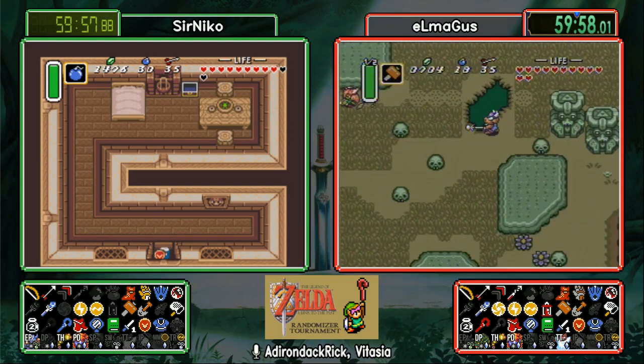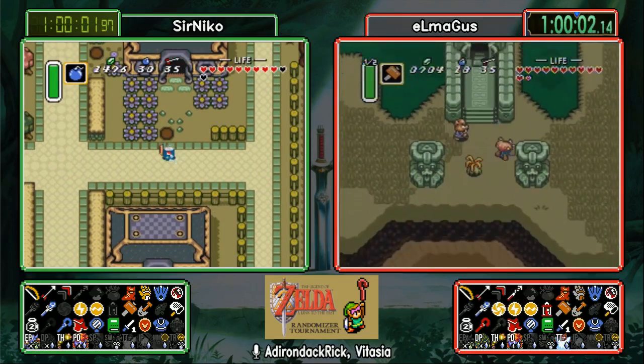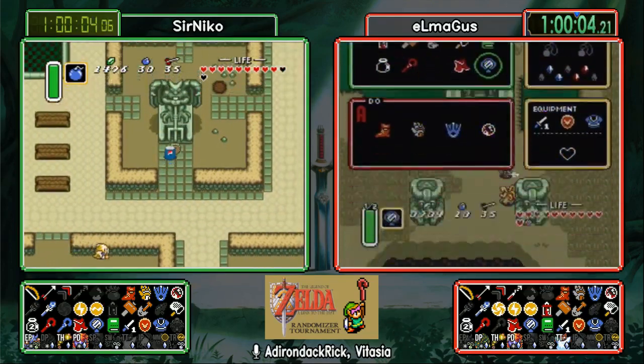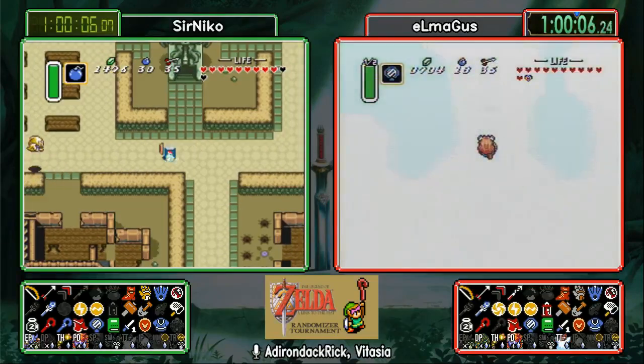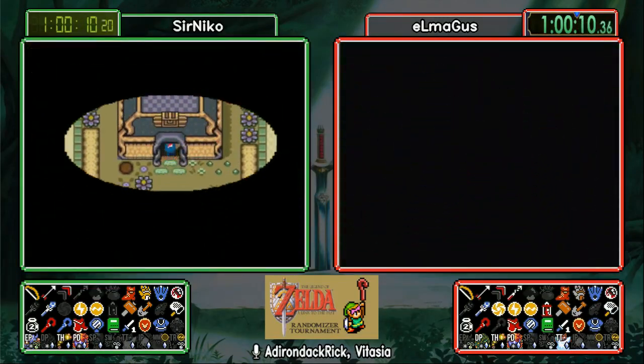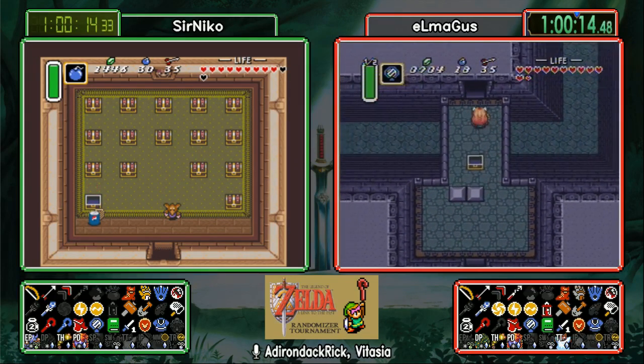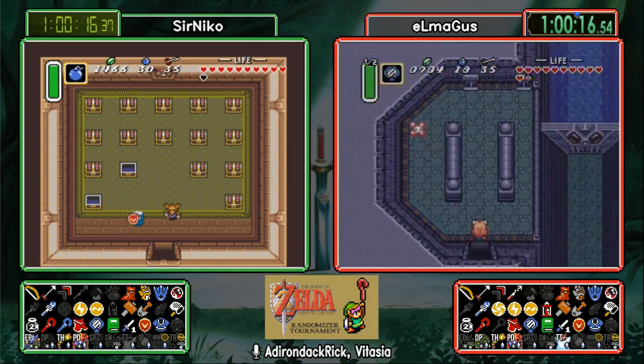So eLmaGus is going to be heading over to Swamp because that's where he feels the seed is telling him to go. And as you're right, there are multiple sword upgrades, but you do know that you need a sword upgrade to defeat the pig, and you don't want to leave a sword behind in a dungeon and have to try and go back to it because you don't know where the other ones are.